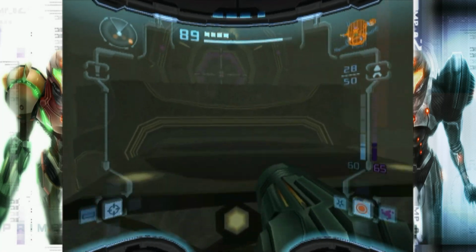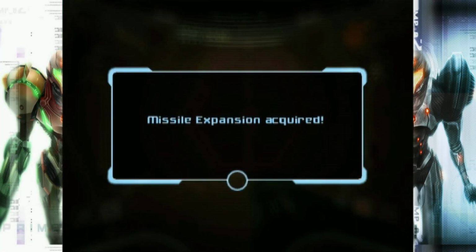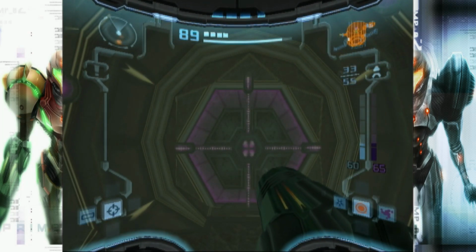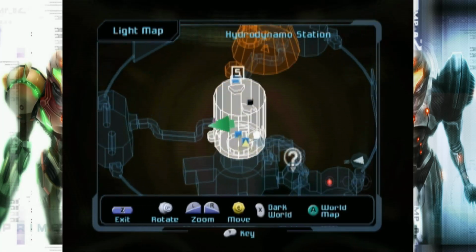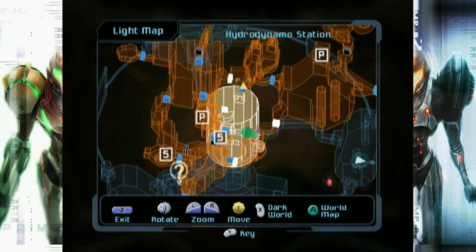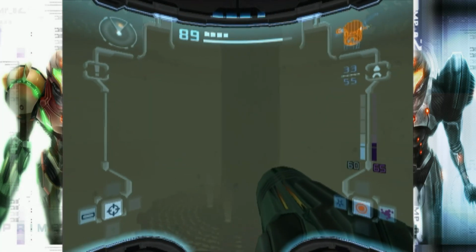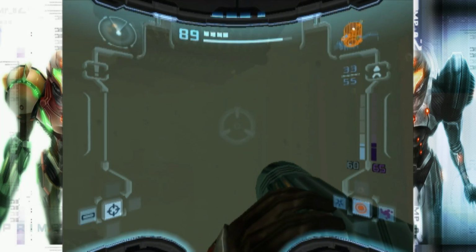Oh, well, do that. And we have expanded our missiles to 5. Let's see how. Well, that's one of the doors. But how do you get to the other ones, though? Let me turn around for a moment. I can barely see for this foggy water.